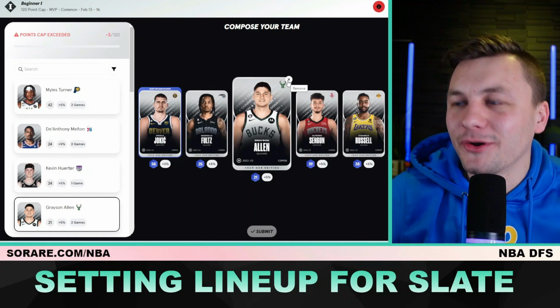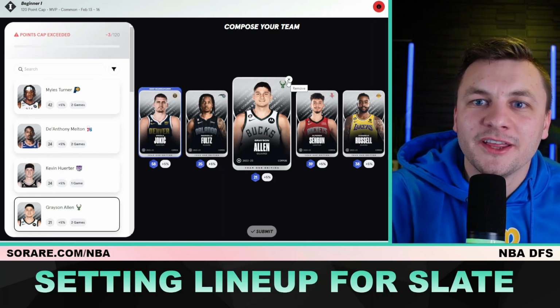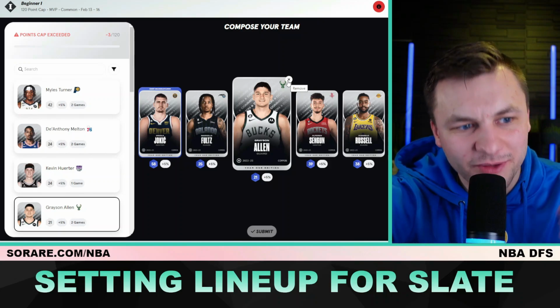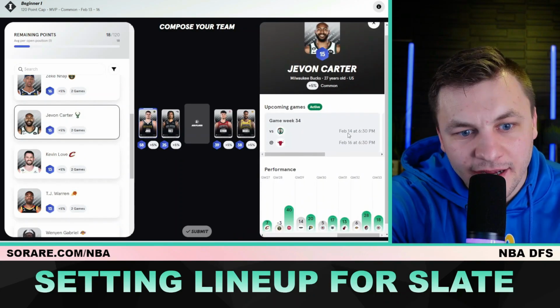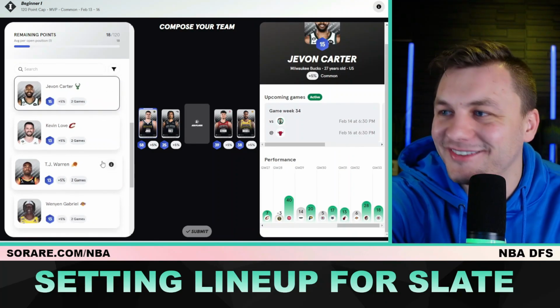And so this is where the fun aspect of it comes in. This is where it is much like the DFS sites like DraftKings, like FanDuel, where it's not just simple plug and play. No, we got to think about it. It's a process. And this is where you can really gain an edge on the field. I do think Carter's the move. It's not great. It's not something we're excited about doing.